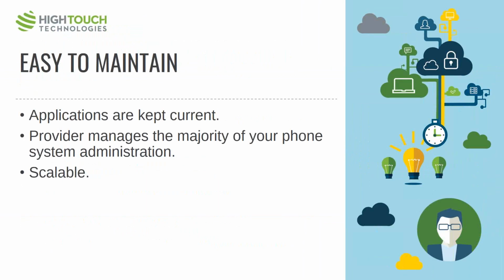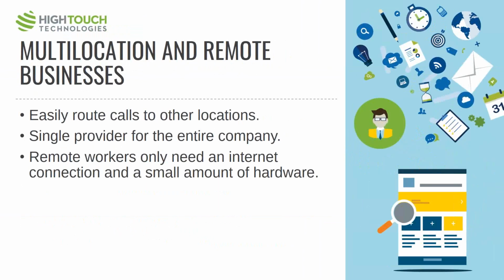Cloud phone systems can be easy to maintain. One of the reasons is that applications are kept current with regular updates, which are pushed out through the cloud by your cloud provider. As far as maintenance goes, the majority of the phone system administration is managed by your hosted provider, and it's also rolled into your monthly seat or user cost. These phone systems are also scalable to allow growth without the capacity limitations that you can sometimes find with a traditional phone system. They can be good for multi-location and remote businesses.